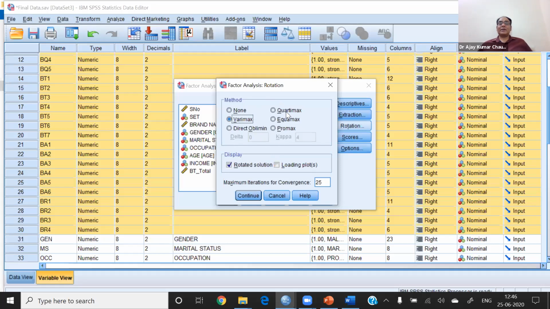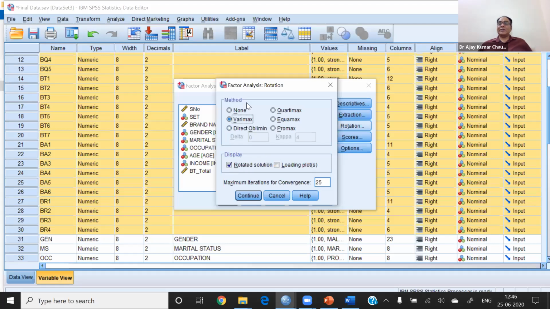Varimax rotation is the most popular and most effective rotation as compared to other rotations. Quartimax, Promax, and Direct Oblimin are not orthogonal rotations; they are oblique rotations. Oblique rotation means whatever factors you calculate, they will have some correlations. Their correlation will not be zero. But if you apply Varimax, whatever factors you calculate, their correlation will be zero. So it's entirely your choice whether you go for Varimax or other options. You can apply Varimax as well as Quartimax or Promax, not a problem. The only thing is which kind of factors you want: uncorrelated factors or correlated factors. So this is the logic behind rotation.